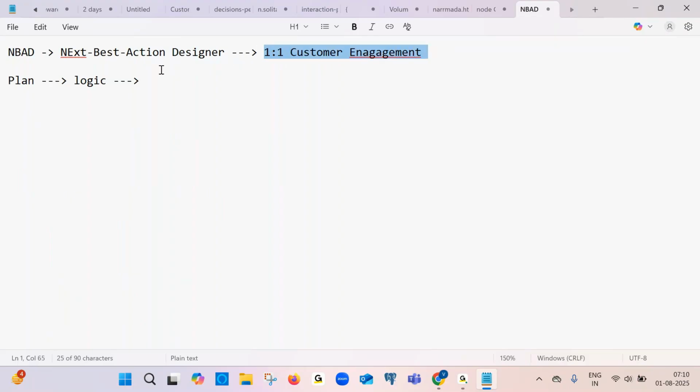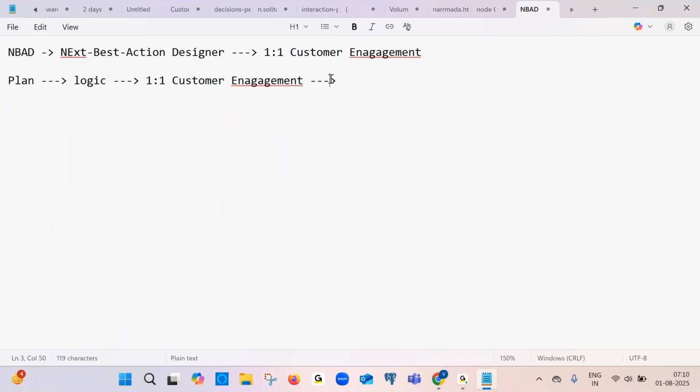Okay, those are nothing but if you wanted to deliver some offers to the customer, using this one-to-one engagement related strategies. Then if one offer is suitable to so and so customer profile, that same offer will not be suitable to the other customer profile, right? So using this NBAD designer, you are going to plan the logic to send one-to-one customer interactions.